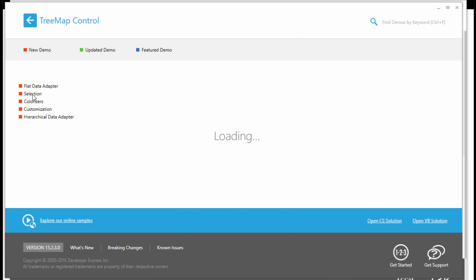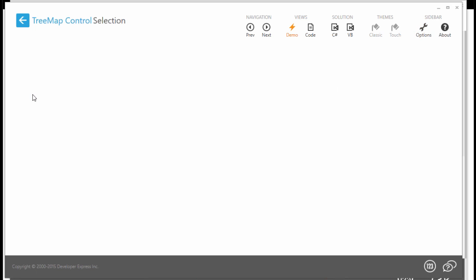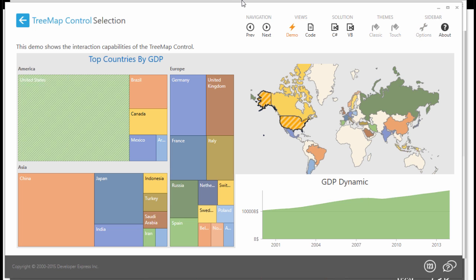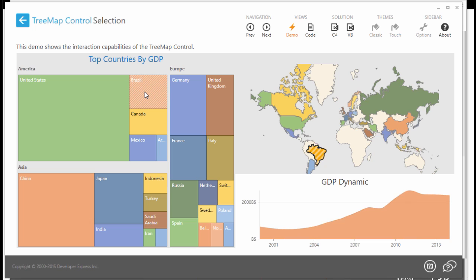You notice, possibly as I was showing that particular diagram, that there is the ability to hover, and the highlighted rectangle is shown in a different way, so we're basically hatching. So as I just hover over things, this particular demo shows that the rectangles are also selectable. So if I want to see Brazil, I can click on Brazil.